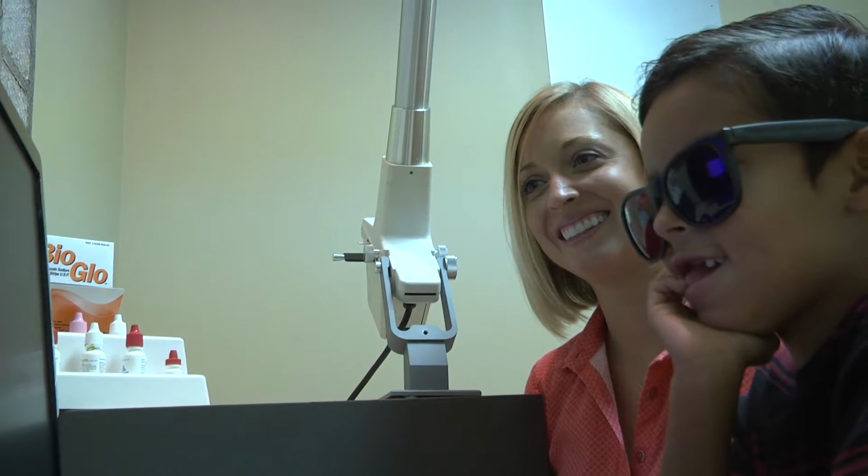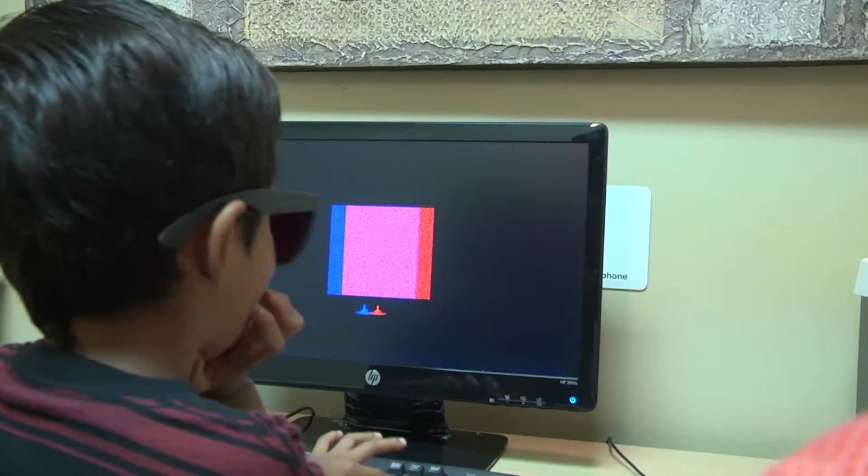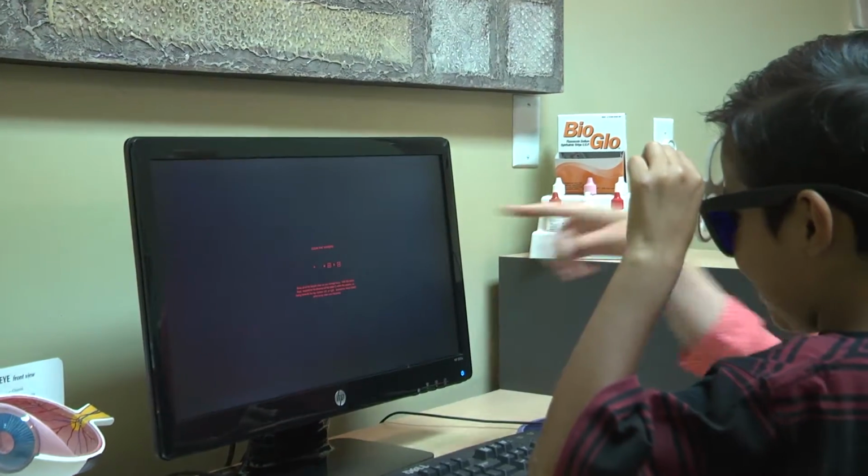Other common disorders that I see often are something called convergence insufficiency. This means that the eyes have a hard time turning inwards when reading, and they have a hard time maintaining that position. A lot of times the kids will complain that the words move around on the page and that they see double vision. We can treat this issue with different methods, such as special glasses that have something called prism in them that helps to allow the eyes to see comfortably in resting position. Or we can also do vision therapy exercises as previously discussed.